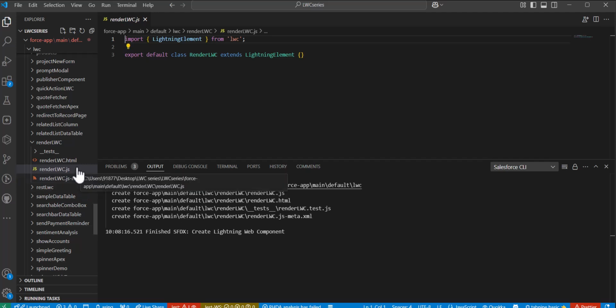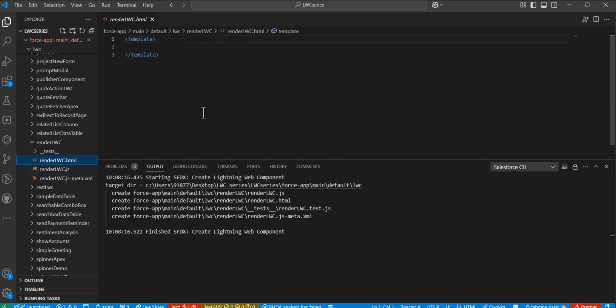In this Lightning Web Component, the logic to implement the conditional rendering will be defined in the HTML file, and here we are going to use the attributes if:true and if:false. In this example, I'm going to display the text with the help of a toggle button, so that if the button is clicked, then only the message will be displayed, like what I have shown you in the example.